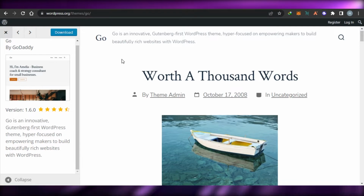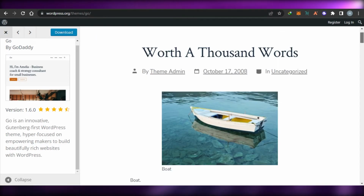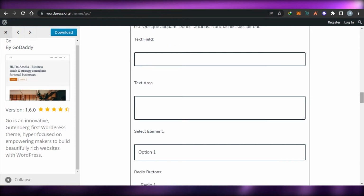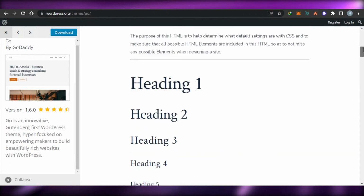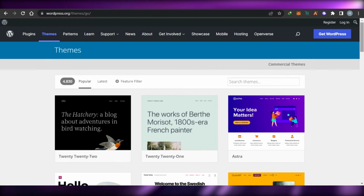Go has all the tools such as editing your header, footer, creating your online store, small business, managing it. You get SEO, built-in SEO that helps you rank higher. You can create your own forms. You can create submit forms, registration forms, payment methods. So it's a very good all-in-one template that allows you to create a blog and a store as well. So if you're looking for an advanced template with rich tools, then you should definitely go ahead and check out Go. And similarly, there are other themes as well.